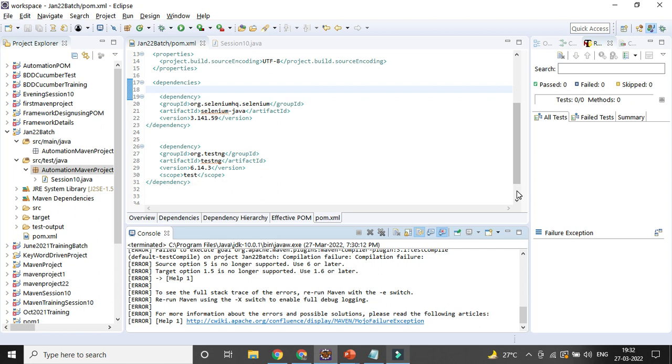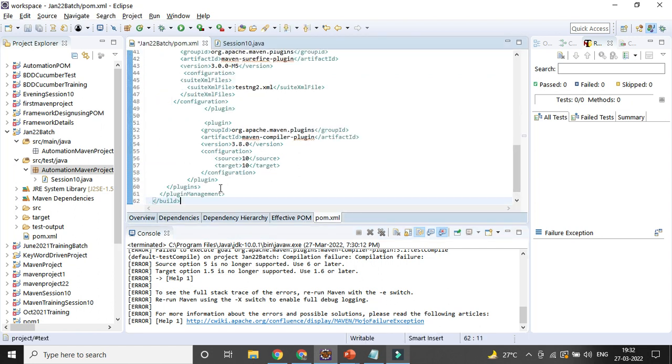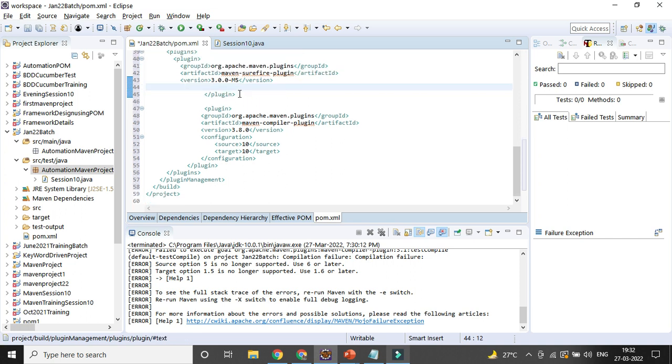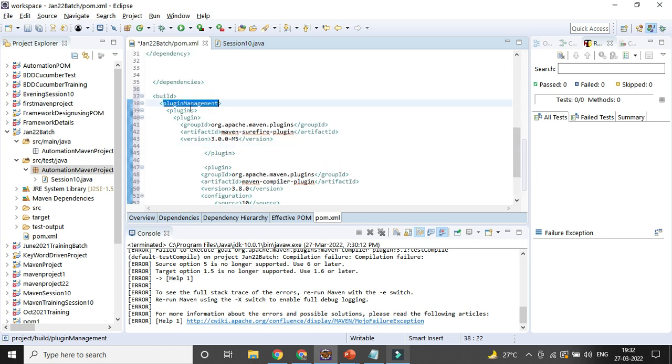After the dependencies tag, you need to add it. Right now I think one part will not be required; it will be required at a later point of time. So you need to add the build tag, then plugins.